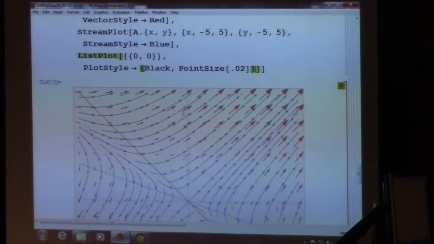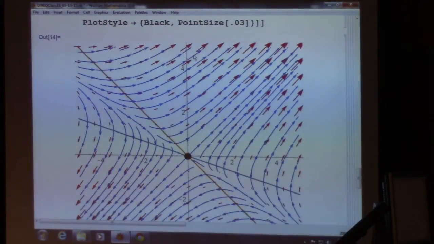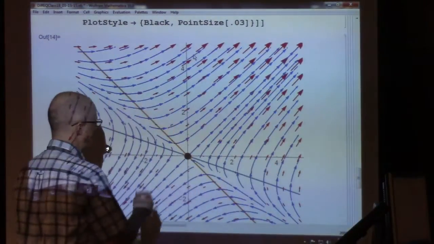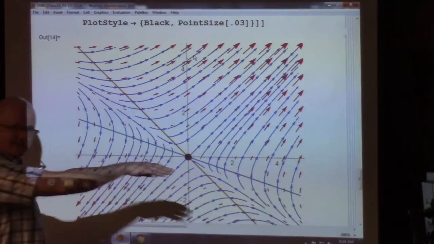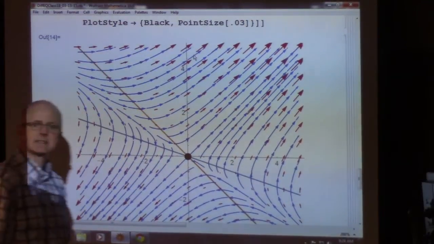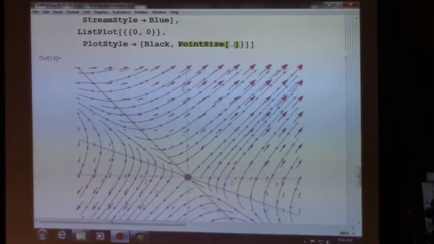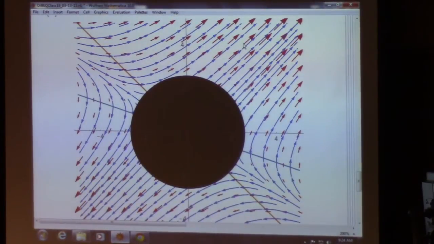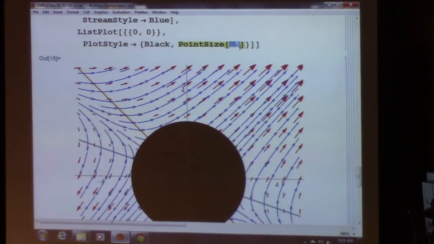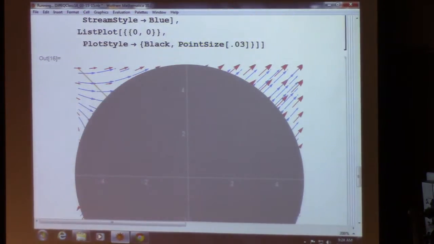If you put a 0.02 here, it does make it a little bit bigger. Make it 0.03. I think what the 0.03 means is that the horizontal distance across this dot, the diameter of the dot, is 3% of the entire horizontal distance. We could test that. If I go to 0.5 here, would it be 50%? About right, I suppose. Do one. Yeah, you're right. Yep, looks good. So 0.03 usually is pretty big.